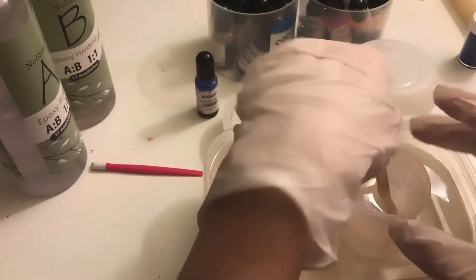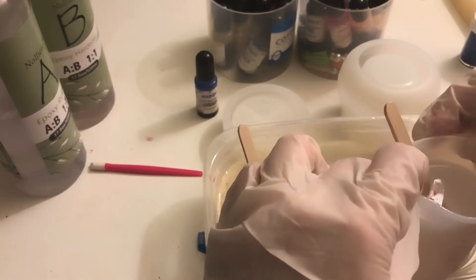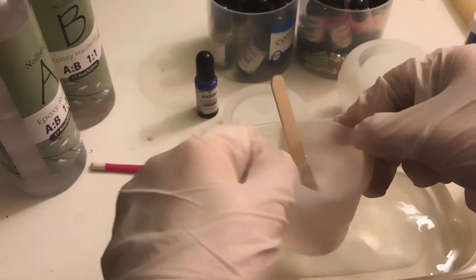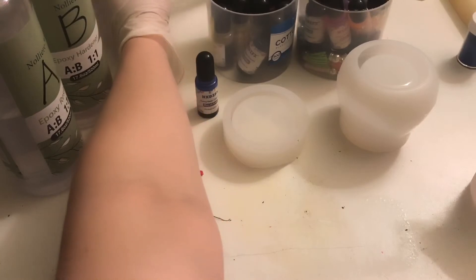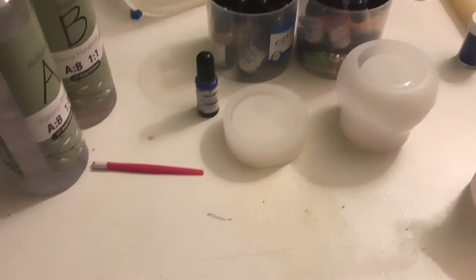I'm about to take it out because it seems ready now. It's been in here for like — usually I would do two to four minutes depending on when it gets watery, that's how you know it's done. Because you don't want it too liquidy; it's not supposed to be like that. It's supposed to be sticky. But when you get it too hot, it cures too fast and things don't come out right. So I would say two to four minutes.